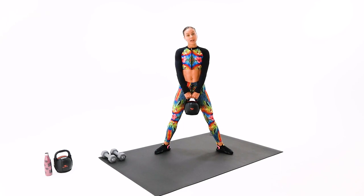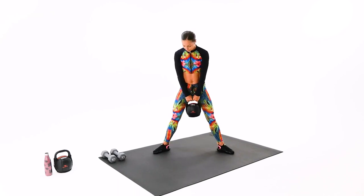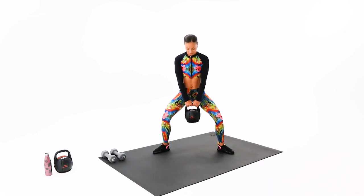You can also use your dumbbells for this, but with a kettlebell, it's a little bit more comfortable. Go ahead, put your feet wider than the hips, toes out, knees following the toes, and it's 3, 2. We start our waterfall challenge, and go. 1, first round, 32.